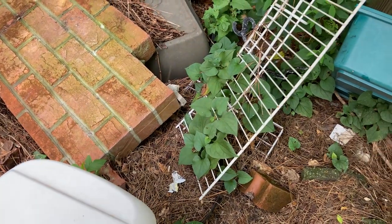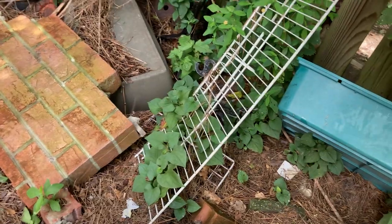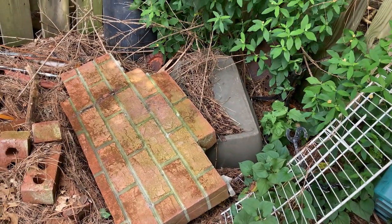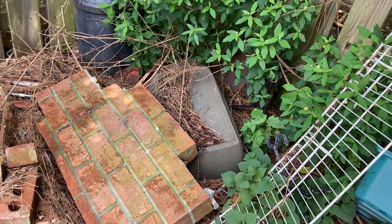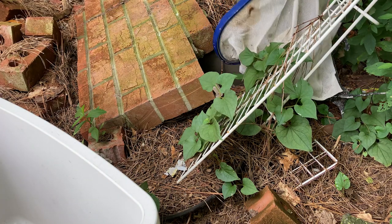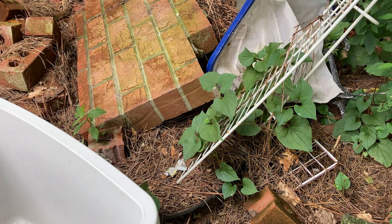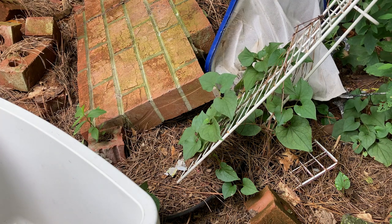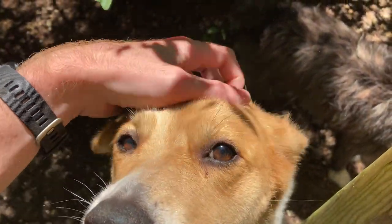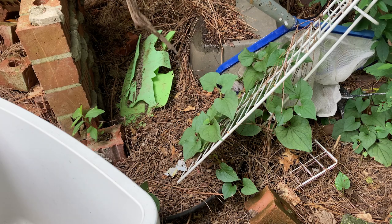I can get him out from under there, or pin him with a shovel and into the cooler — I'm not grabbing him. He's too small; if he's a bigger one I could grab him, but he's too small and could easily whip around and bite me. This may be the most stressful wildlife encounter I have ever had. I'm in no way properly equipped to catch a venomous snake, and the stakes are incredibly high — one wrong move could mean the snake gets away.